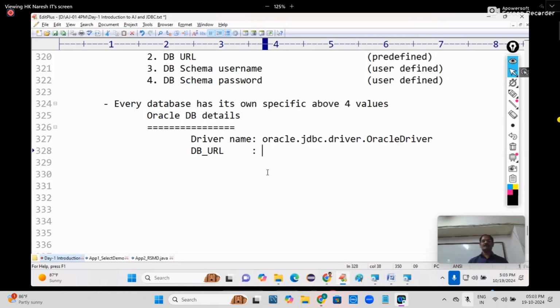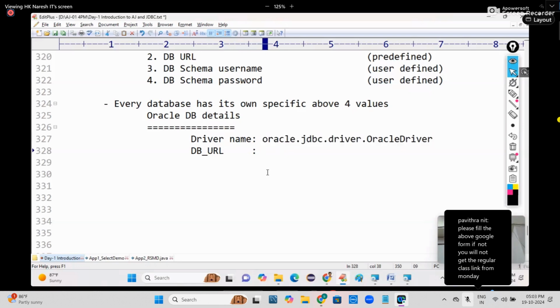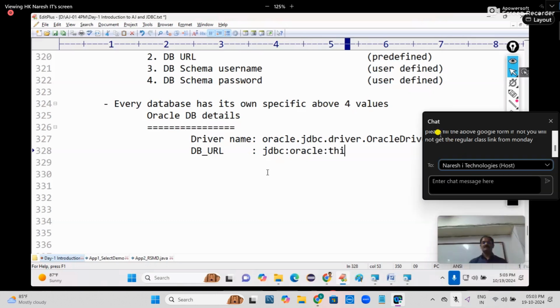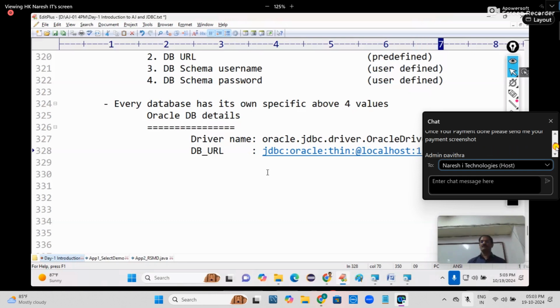Database URL. Now tell me, if you say, I will write. What is that? jdbc:oracle:thin:@localhost:1521:XE. What is the port number? 1521, then colon XE.